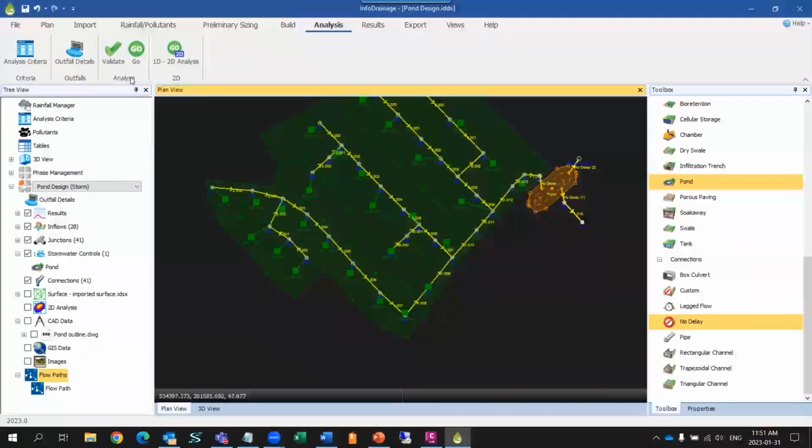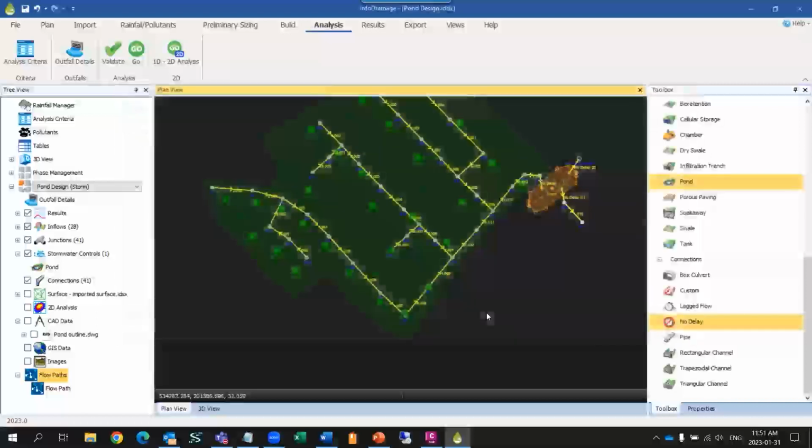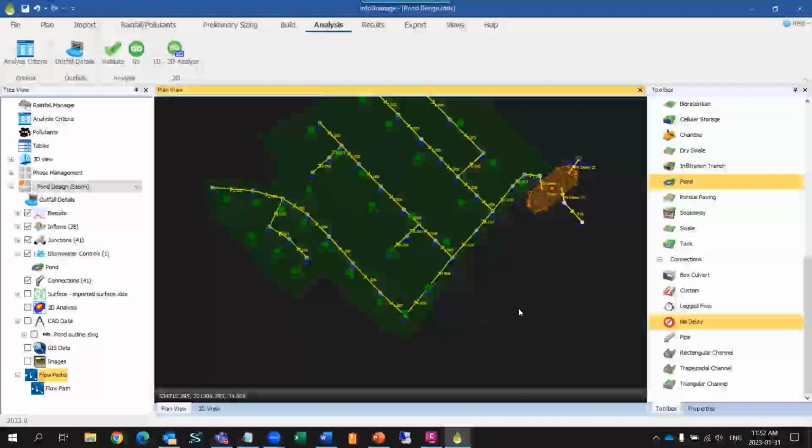Anyways, I'm going to go with the default one and I'm going to validate it, see if it's good. That's okay. And I could run the analysis now.